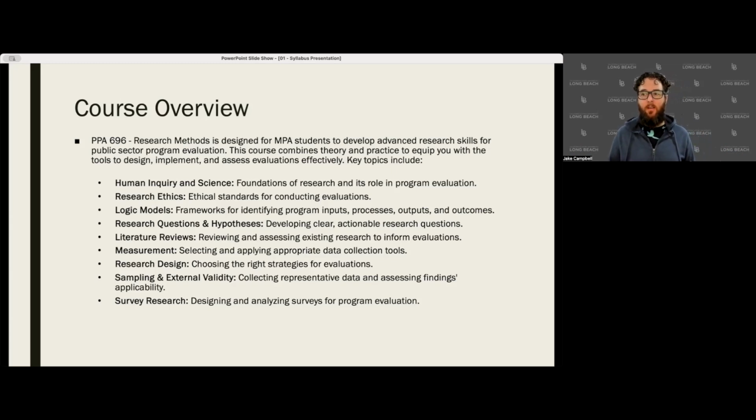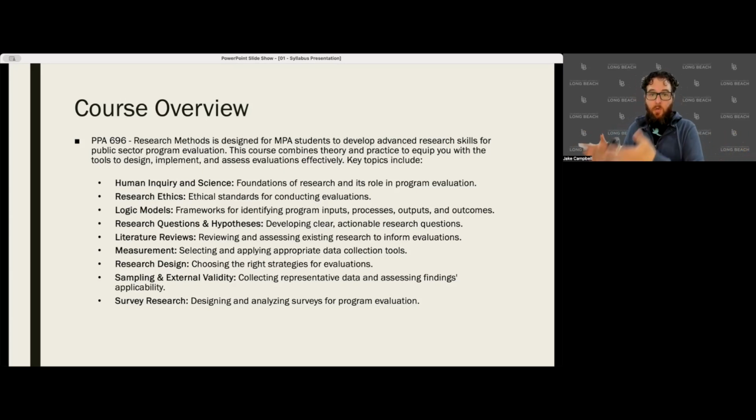And oftentimes it takes something that's a bit more theoretical, and it's harder to teach to someone if they don't actually have a place to apply it. And so in public administration programs such as this one, it does make a ton of sense for us to focus on, we're going to teach you research methods, we're going to teach you the tools, but we're going to apply those in an area that makes sense for public administration, specifically designing evaluations of performance or effectiveness of nonprofit and government program service delivery.